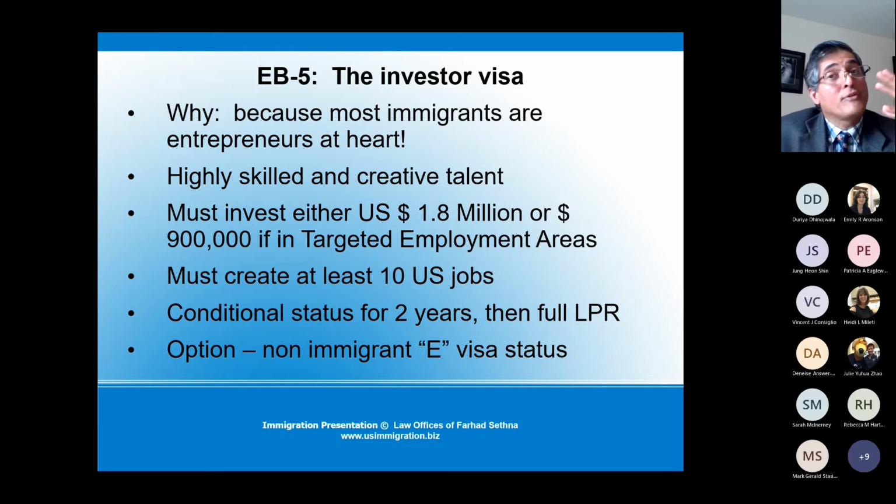And if you can't, and if you're coming from a country that has a treaty with the United States of friendship, commerce, navigation, investment, etc., you may be able to get an E-visa, E for elephant, which is a long-term visa, no limit on number of years, for investing in the USA or trading with the USA.